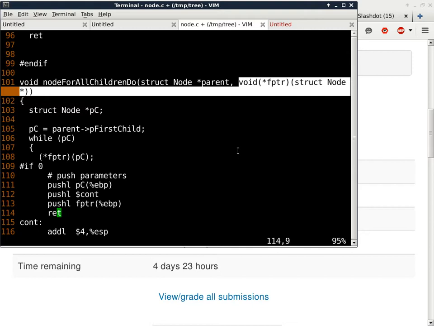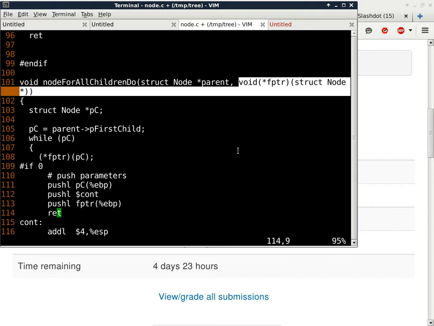Now this is a really good test, okay, of how well you understand the instructions. This is an indirect call, but using only instructions that we already know. Line 111 is not a part of it. Line 111 and also line 116 are really just for the parameters. And there's no change whatsoever to the way we push and reclaim the space of parameters. So that part is no change. But from line 112 to line 115 is what we call an indirect call. In other words, the place for the subroutine that we are calling is not a fixed label. It is passed to me as a pointer, as a 4-byte thing.